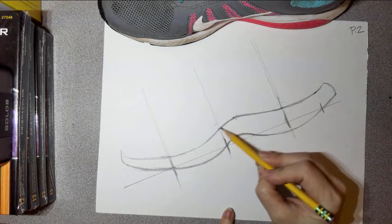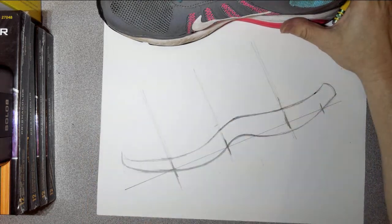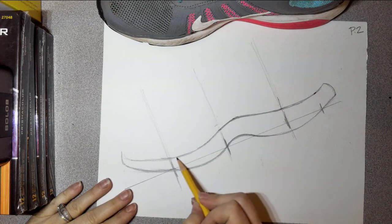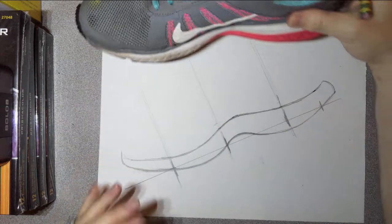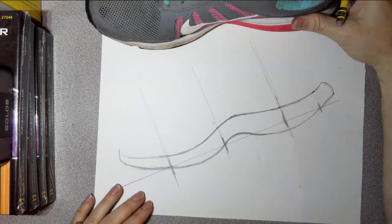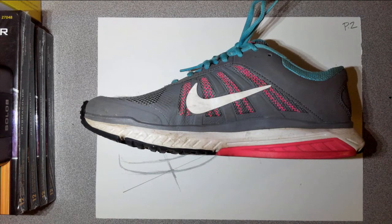So when you do those details, you should be very confident by that point about your drawing. So I'll give you just a couple minutes to work on the sole, just making adjustments. The next part I'm going to work on is drawing this opening. I'm going to go up and start drawing that next, and I'll show you how to do that. This is a part that a lot of people get a little nervous about. All right, so I'll give you guys just a couple minutes to work on that.